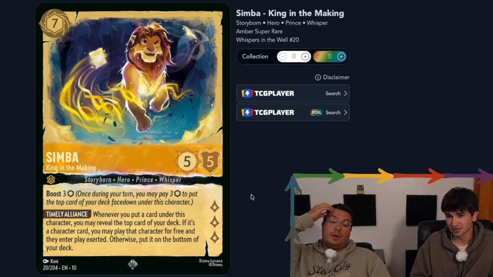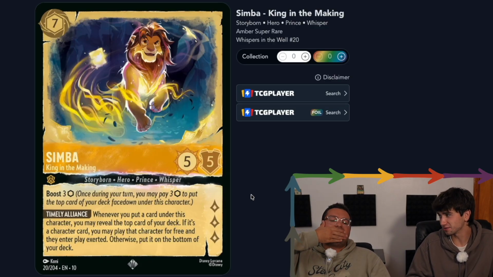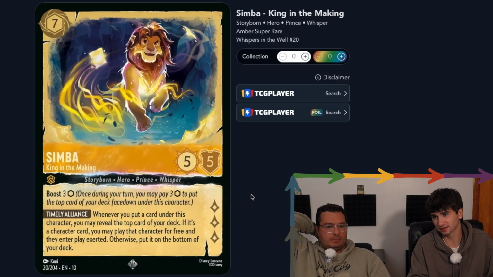Whatever you, yeah, you're right. So as soon as you play Simba, you're getting Simba and the top card of your deck possibly into play. Wow. So if you're running 56 cards in your deck that are all characters, you have a pretty good chance of playing Simba and getting the top card of your deck onto your field.